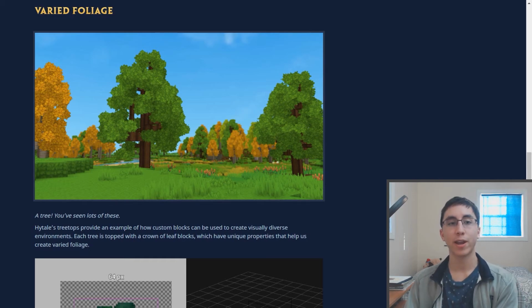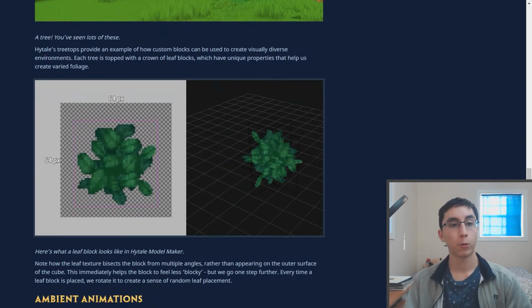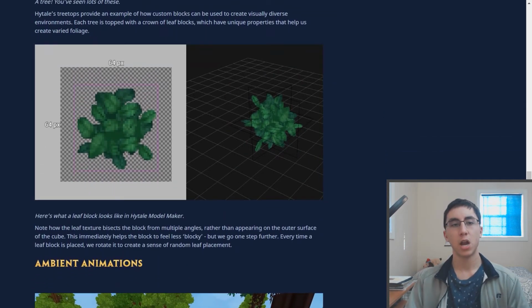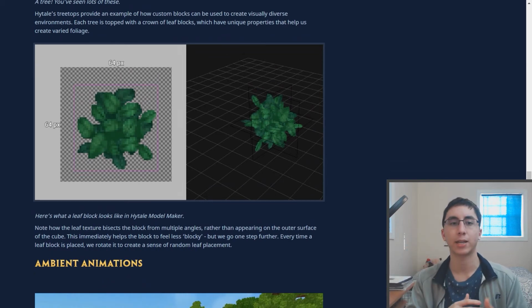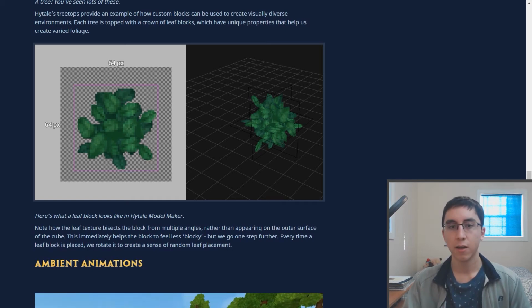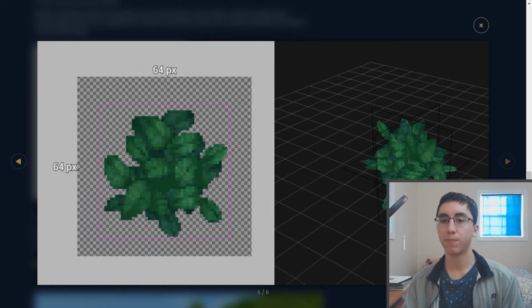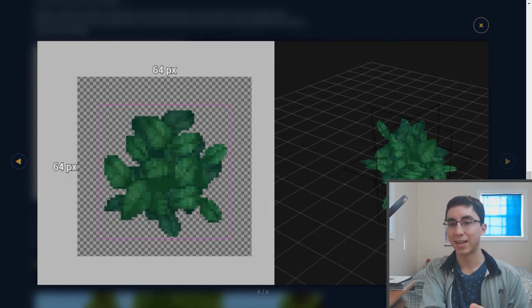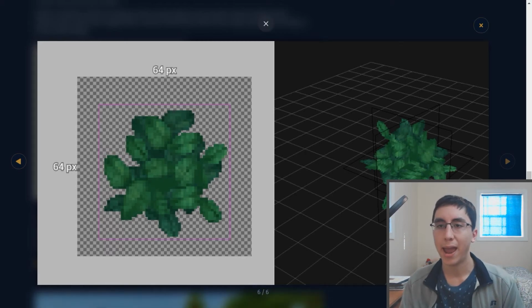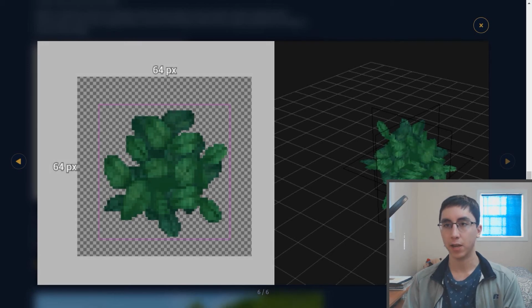So if you look at these leaf blocks right here, you can kind of tell they don't really look cubic per se. And they also have a variety of colors, such as the yellow ones that represent sort of fall leaves. So if you come down here, we'll see the Model Maker view of these leaves. So if you look here, you can tell it's not really a cubic texture. It's actually a flat texture, just placed multiple times within a cubic environment. For example, if we zoom in on the shape on the right, you can see that there's 3 flat textures placed by each other, one horizontal, one vertical on the x-axis, one vertical on the y-axis. And it forms a 3D looking effect where it doesn't look like a cube, but it looks sort of fluffy.